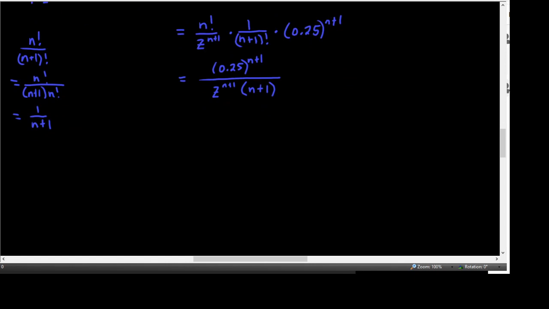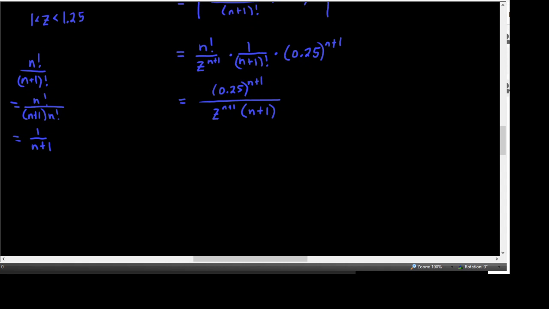So, since z is between 1 and 1.25, this expression that we have, if I were to replace the z with 1, because it's not 1, it's bigger than 1. But if I were to replace it by 1, 1 to the n plus 1 is a nice number, which is why I chose 1 here. Let it be 1, so it's right up against that interval from 1 to 1.25. So pretend like that's 1 to the n plus 1. I'm not going to write it because that's equal to 1 over n plus 1.